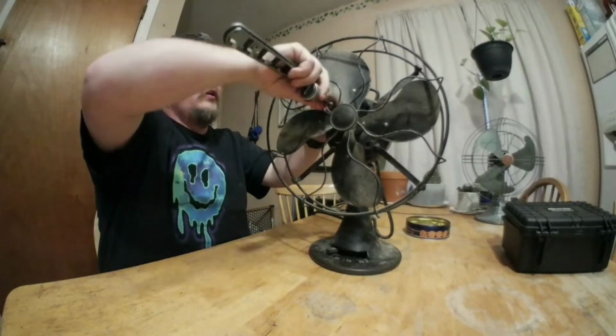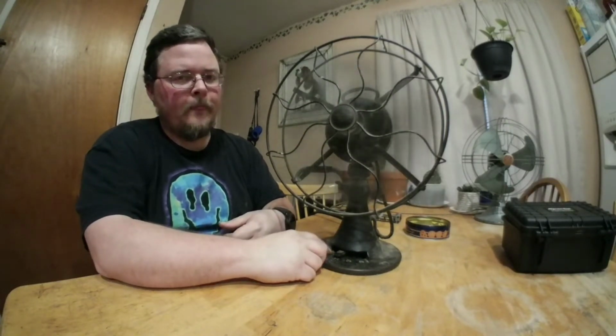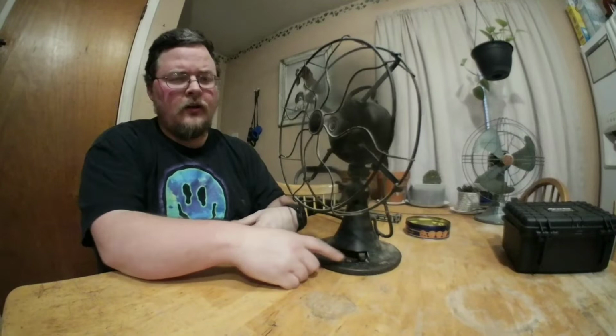Oh, forgot. Let me show y'all it working. This is low speed. Love the way these older fans sound when they're actually winding up. That's low. That's middle. And that's high. And the oscillation sweep. This fan actually has a very fast oscillation sweep when it's on high.